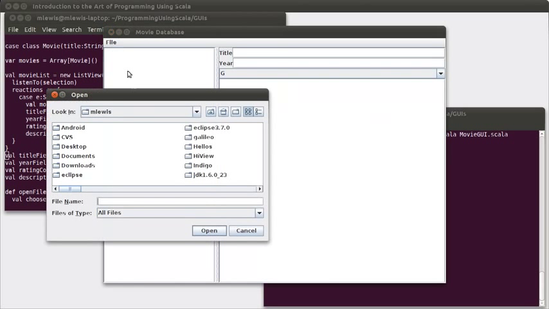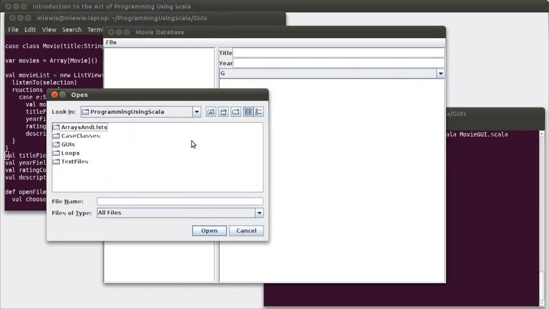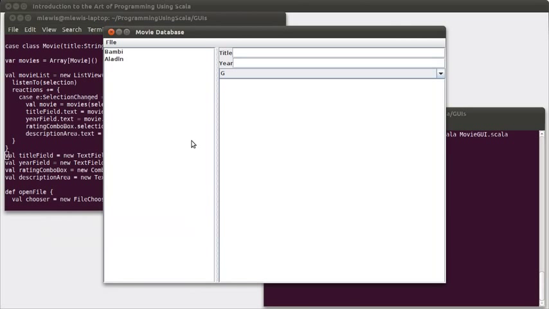And we can see what this looks like when we run it. We have the ability to open our data file, and as we click on things, the values change. What does not happen currently is that if I change this to Bambi 2 and hit enter, tab off, do whatever, nothing changed.